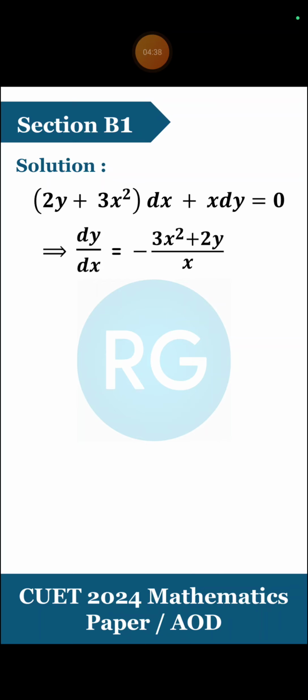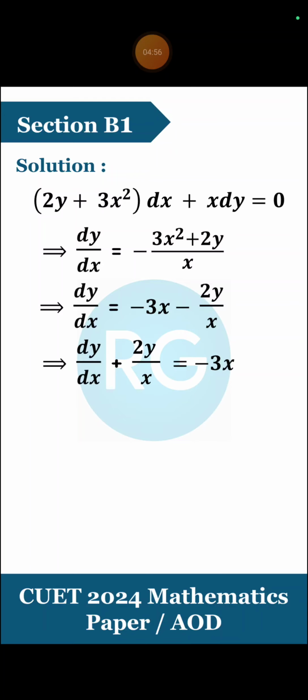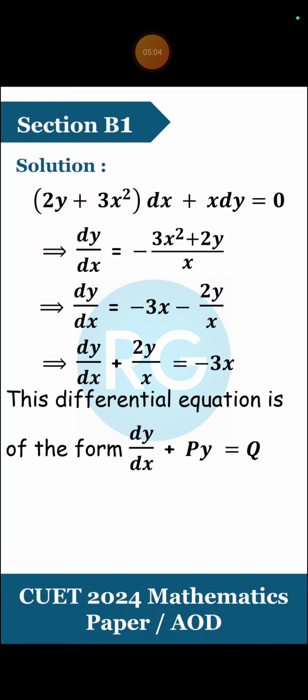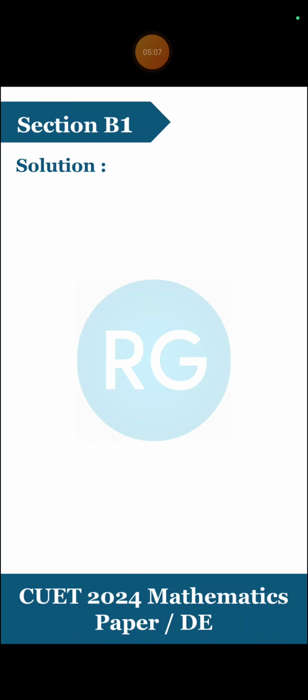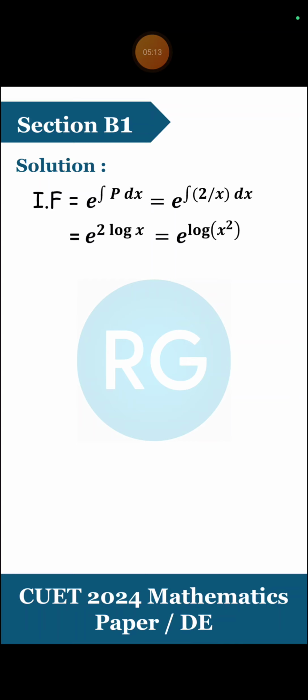Again, I will go with dy by dx. I have to form the equation in such a way that I could retrieve the value of dy by dx. So it is equals to minus 3x square plus 2y by x. I'll divide x individually and the term which is y term from the right hand side, I'll shift to the other side. So finally I land with dy by dx plus 2y by x equals to minus 3x. This is of the same form. So p is 2 by x. So I find the integrating factor e raised to the power integration of 2 by x. So e raised to the power 2 log x, and the answer will be x square. So C is related with 3.